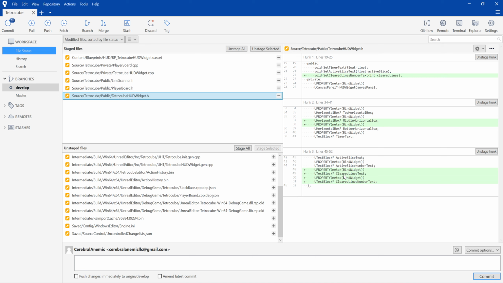So first things first, I added a clear lines text, and I did the bind widget UPROPERTY, and I did the clear lines number text. I might have actually gone through this already, but I was doing a day-night cycle in one of the online courses that I'm taking, and I was doing it in this project, and I thought I had saved everything, and I was like, well, I should probably do this in its own project.